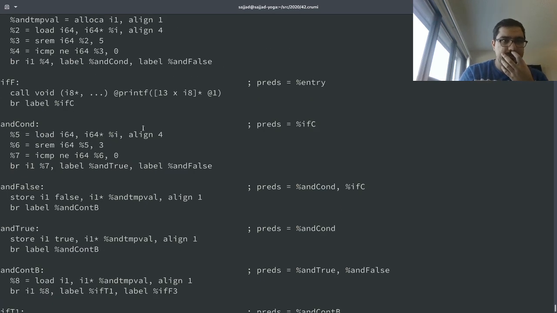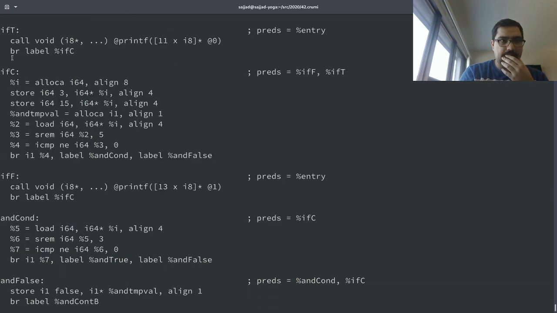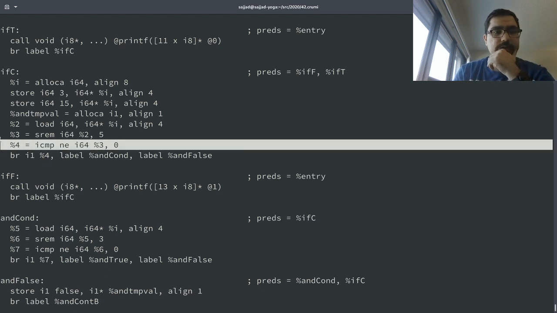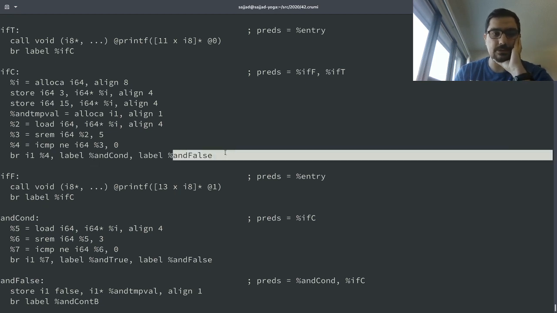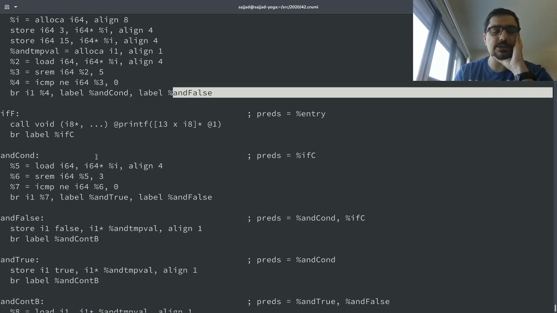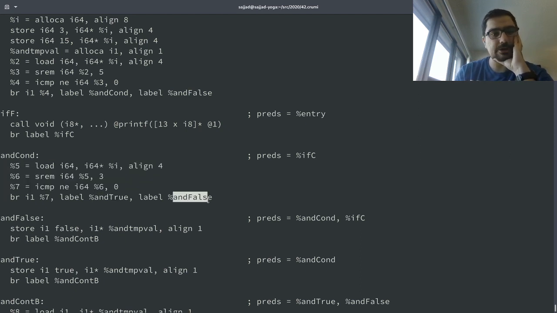So we are here. I think if condition, yeah. So we do whatever we want to do, and then, based on the output of the left-hand side, jump to AND condition or AND false. In the AND condition, we do the other check and jump to AND true or AND false.